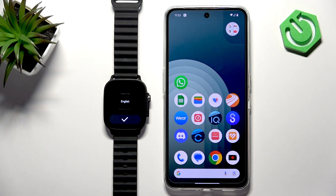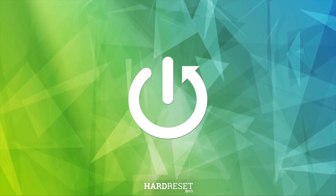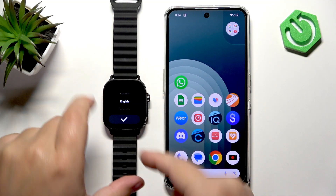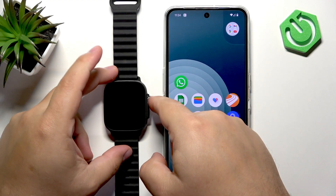Welcome. In front of me I have the Realme Watch 5 and I'm going to show you how to pair this watch with an Android phone. First thing you will need to do is turn on your watch. You can turn it on by pressing and holding the crown button, and once you see the Realme logo on the screen you can release the button and wait until the watch is done booting up.